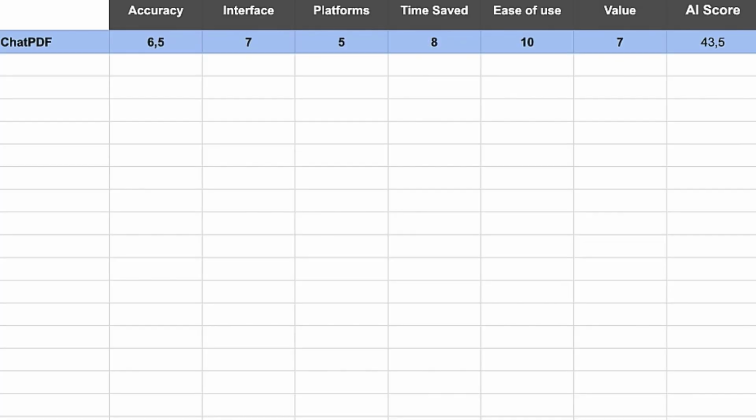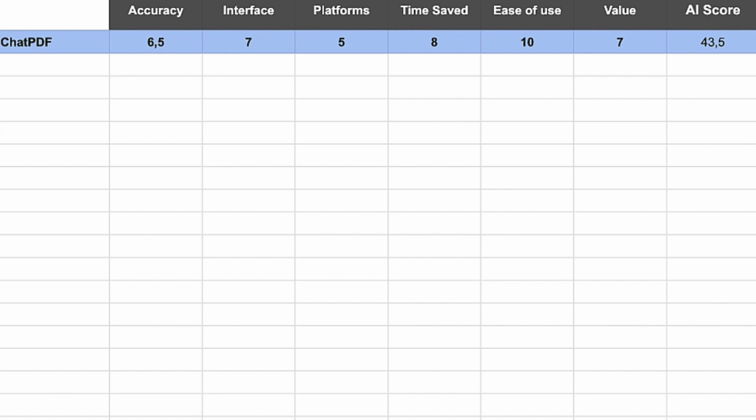All right, so we have a score of 6.5 for accuracy because too many times with the Aston Martin document, I didn't show you, but I struggled a little bit, so it's not too accurate. But for the poker AI document, it was actually pretty accurate. But I want to be balanced here because there's room for improvement. The interface is very basic and nothing extraordinary, but it does the job.